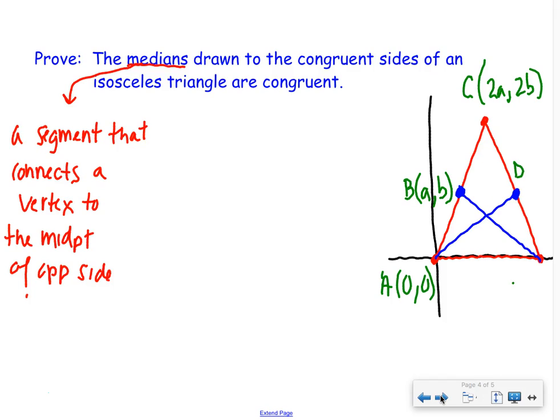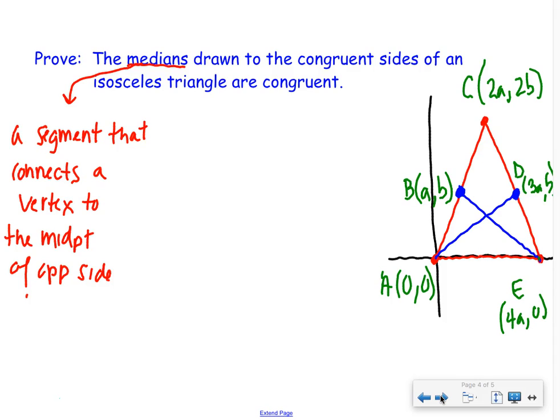We're going to skip D for now and let's go down here to E. What does your x coordinate have to be? Think, if the middle's 2A, what would this have to be? 4A. And what is your y coordinate? 0. Okay, good job. Now what would be the midpoint for D? 3A and B. Good job. That's the hardest part. So now from here, it's not difficult.